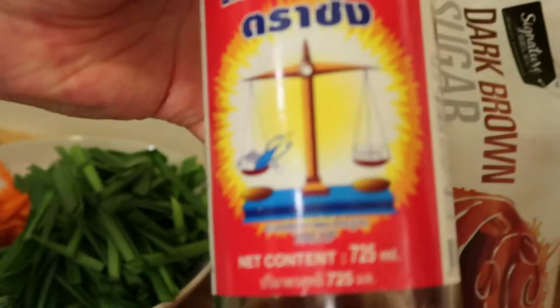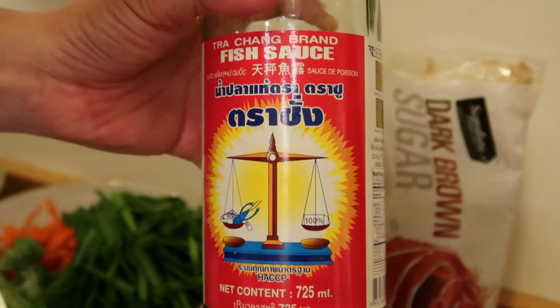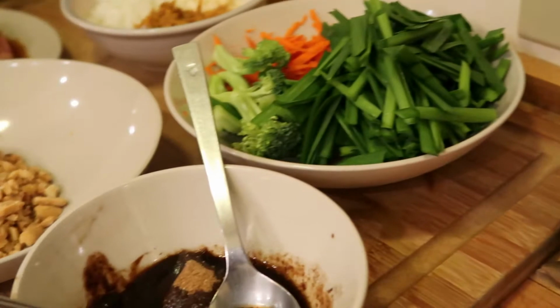And I would recommend this brand. This is actually my cousin's factory. It's a scale brand. It just happens to be the best one. Exactly. Okay, now we're gonna cook.